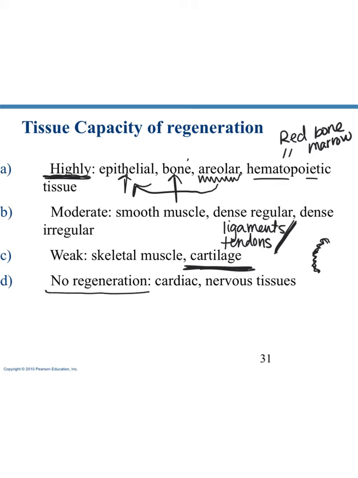No regeneration, we're basically talking about when these tissues are mature. Okay, so once your nervous tissue is mature and the cardiac muscle, which forms the heart, is mature, if these tissues get damaged, they cannot regenerate. So once the cells die, they stay dead. That tissue stays necrotic. That's how you can actually determine how serious a stroke is.